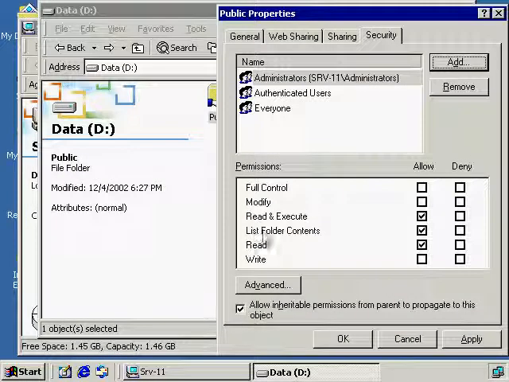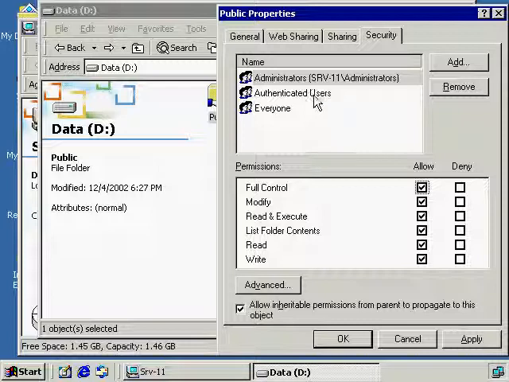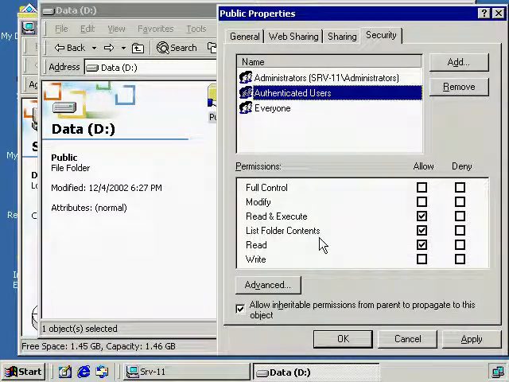Okay, click OK. And the permissions we're going to assign for administrators are going to be full control. I'm going to allow them to do everything. Authenticated users, though, we don't want to have full control. Instead, we're going to accept these defaults here, which are read and execute, list, and read. These permissions will allow the user to see the folder and click through it without writing information to it, without modifying it or deleting it, and without full control, which would allow them to change permissions or even take ownership of the folder. So we're going to click these three, which were there by default, so you don't really need to click them. Then we're going to remove the everyone group.